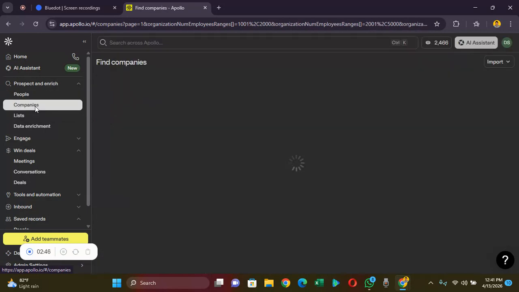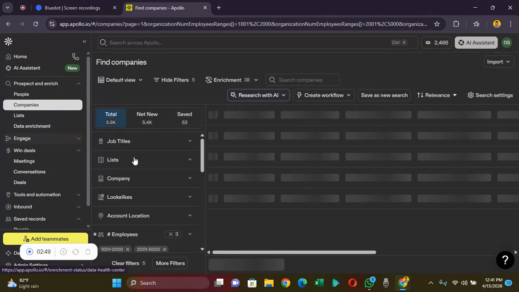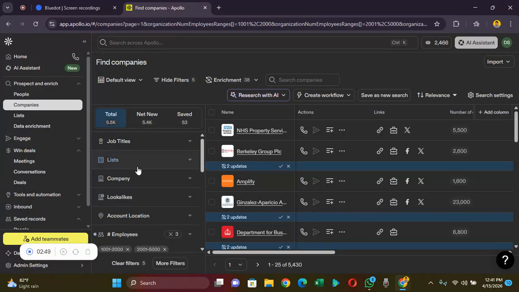Okay, moving on to the next one, which is Companies. In the Company section, this is where you search for companies instead of people. So let's say you want to find all the councils in London, or a particular company in a particular location. This is the section where you filter everything in the right order.